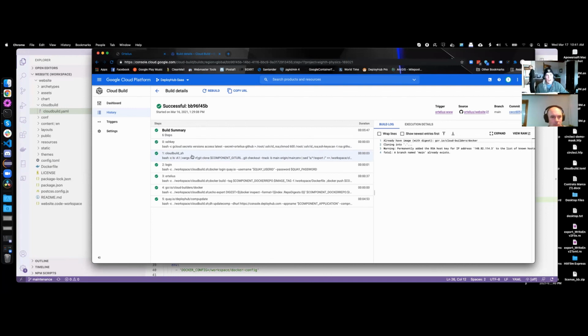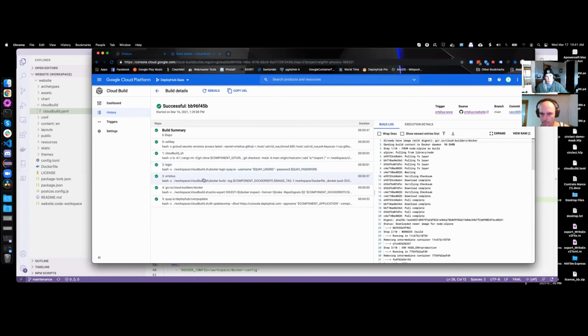Then the next step we do, and I'll dig into this when we get into the YAML file, is set up some additional environment variables. We need to expose new environment variables and values to the whole build process. Then we log into Quay, and the user ID and password are also stored as secrets in Google. And then finally, we do our build. This is kind of linked together. Basically, we do the build with a tag.